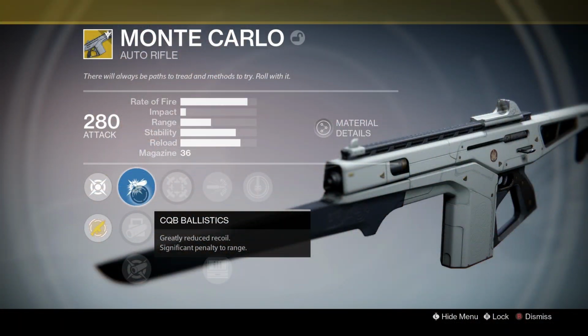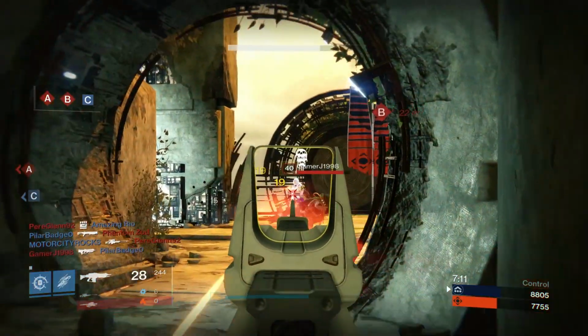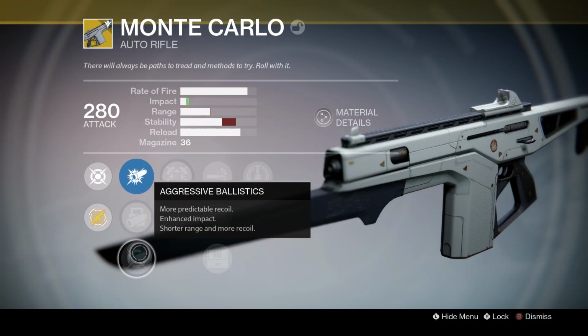CQB Ballistics is essentially a weaker version of Smart Drift Control, so you can ignore that from the start. Smart Drift Control gives a big boost to stability, roughly 20, and a penalty to range, roughly -15. Smart Drift Control should be your choice for PvP activities, as you shouldn't engage too far away from your targets anyway. Aggressive Ballistics will give slight penalties to range and stability in return for an impact boost, meaning each bullet will hit slightly harder. Aggressive Ballistics is the perk you want for PvE.